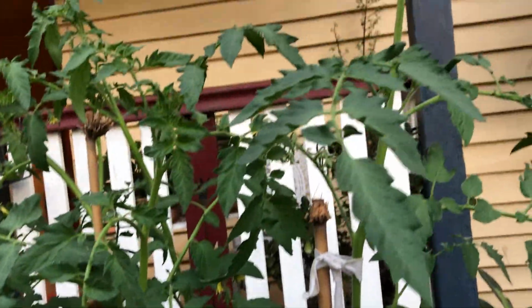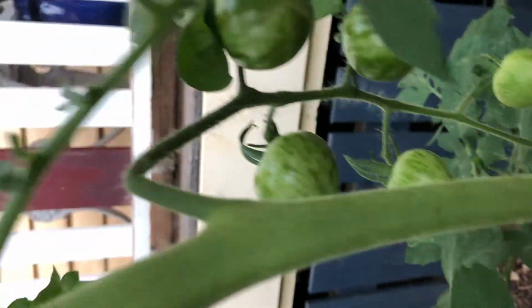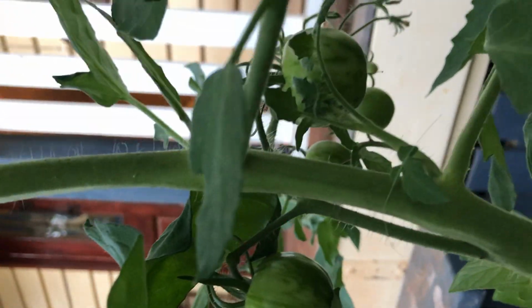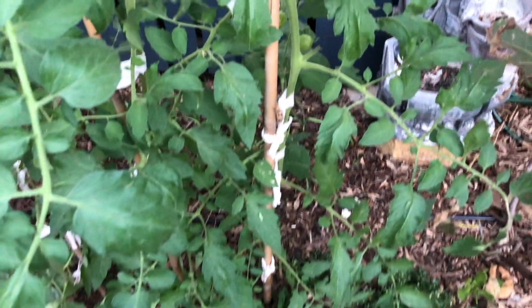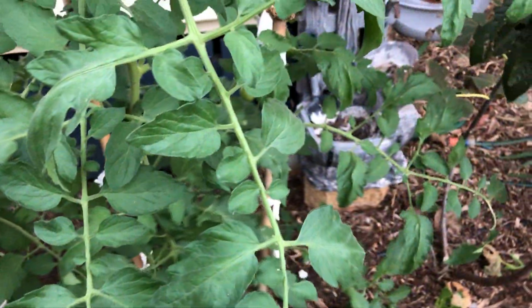So more capsicum, a little bit of garlic, and more tomatoes. These are looking amazing as well. Like, I don't grow tomatoes in the ground, but these ones are. And I've been quite proud of myself. I've been keeping them going really, really well. Just to look at them. I suspect they are all the same type. So they could either be green zebra or tigerellas. Maybe I'm lucky and I've got a mix of both. I don't know. We shall see.